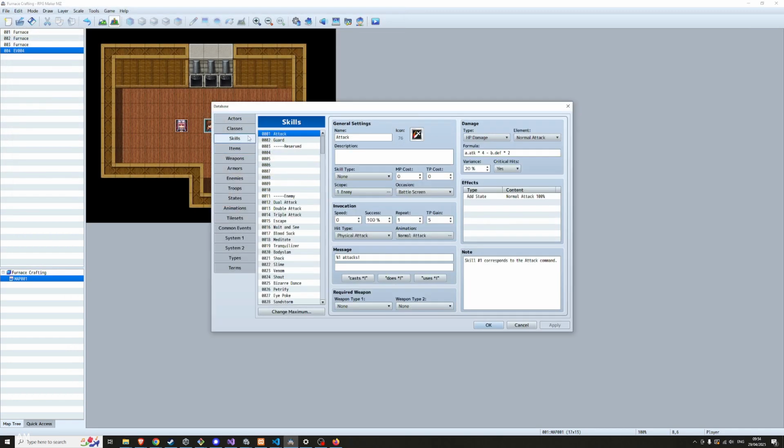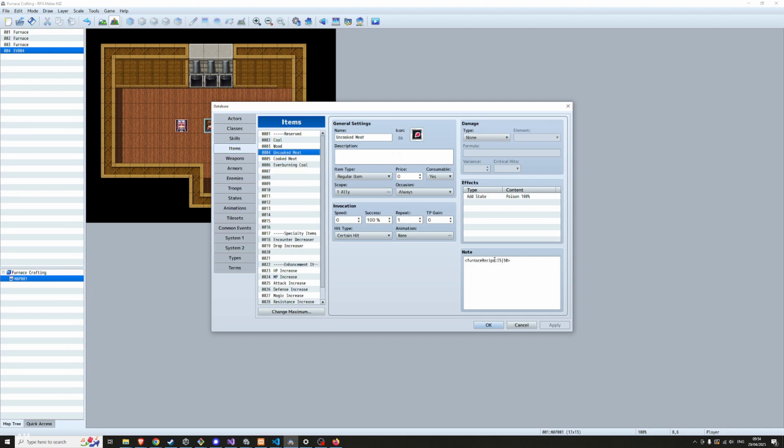So it takes once a second, which means it's going to take 50 seconds to make one bit of meat. So I'll just make that a bit lower, 3 seconds. Be 5 seconds for that. You know what? Let's keep it low just for testing.